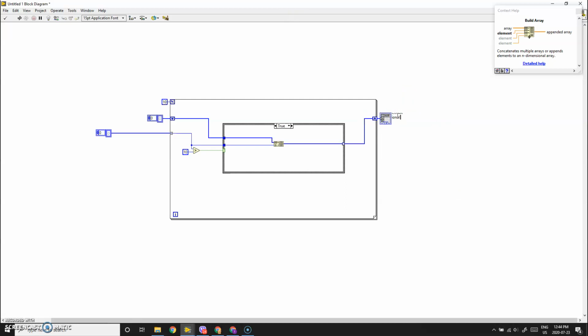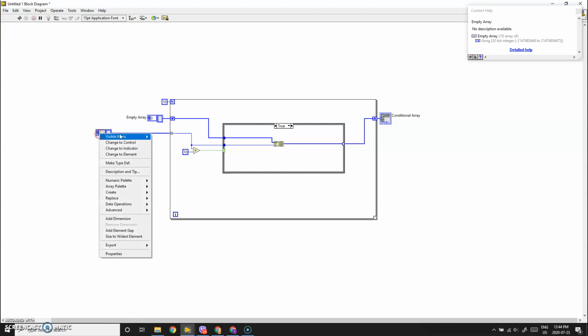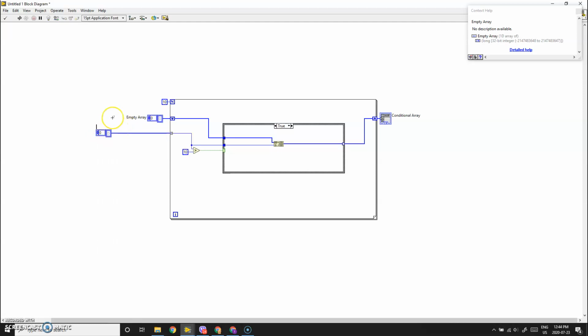conditional array. So we can just expand that. Let's make this our empty array. So we've just initialized an empty array here, and then this is our test array. So let's fill this with some values.